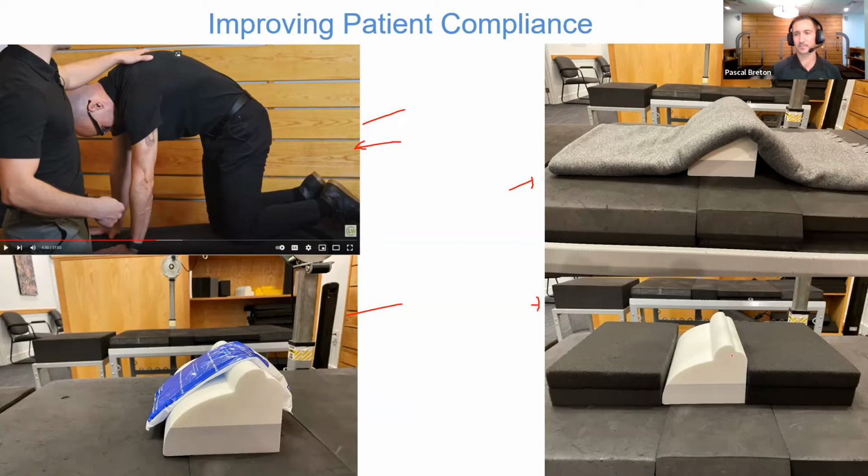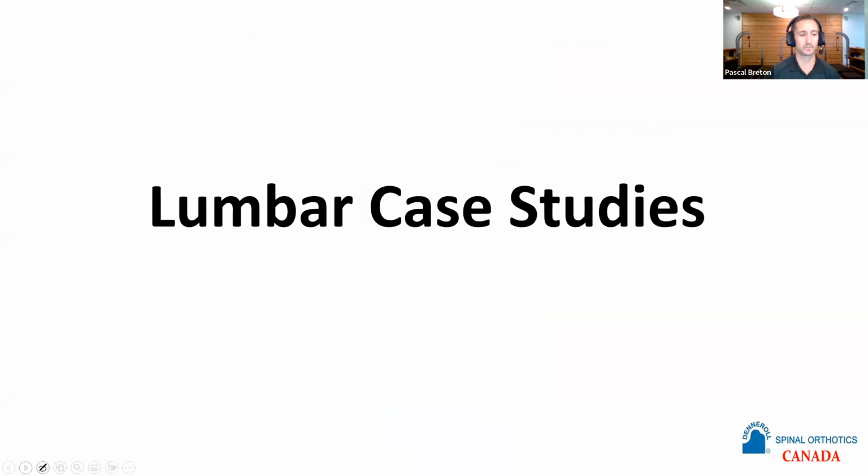I kind of discuss them or try them all with the patient in office oftentimes, maybe not the hot pack because I'm not going to go heat it up, but I'll try options 3 and 4. I'll show them, okay, if we cover it with a towel or blanket, how does that feel? Versus how does it feel if I build up with blocks on either side of the Denneroll? Which one do you like better? Whichever one they like better or they're more likely to do at home, that's the one I send them home with. Okay, so that's how I increase patient compliance using the Denneroll.